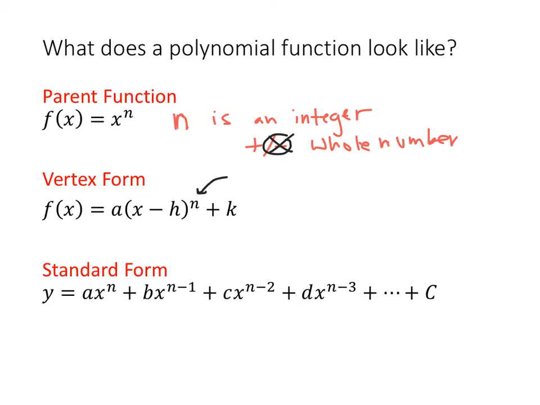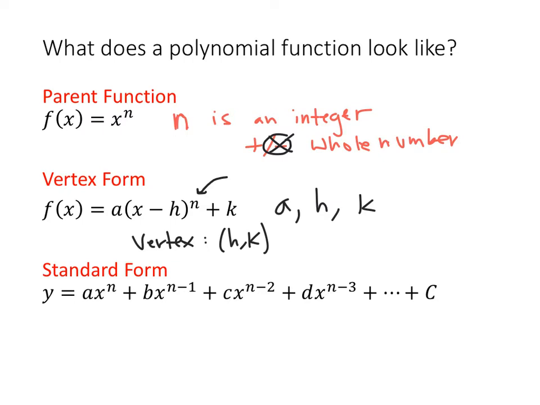But anyway, we can see some similarities here in which we're going to still be working with those particular values that we have been before of a, h, and k. And you might even be able to guess the reason that we call this vertex form is that it still gives us our vertex of h comma k. It doesn't even actually matter what that exponent is, it still gives us our vertex.